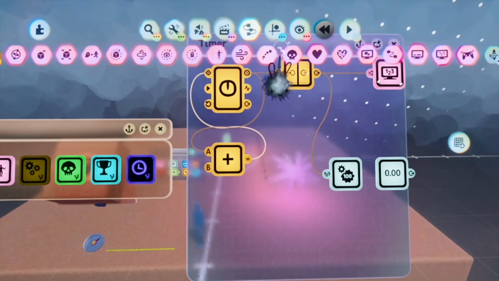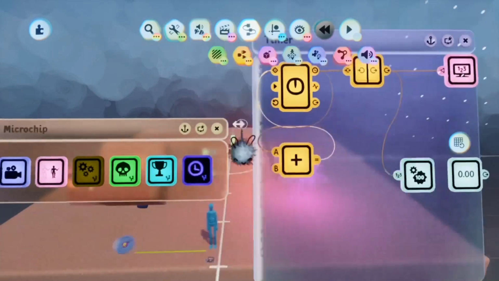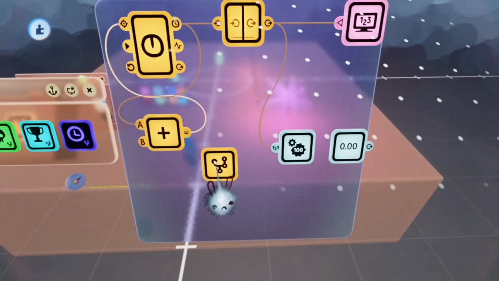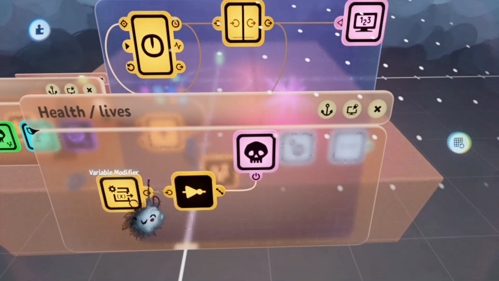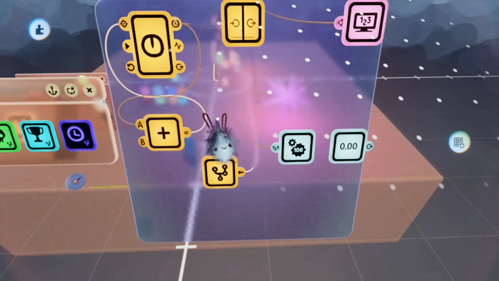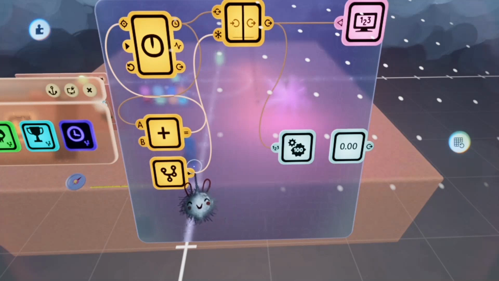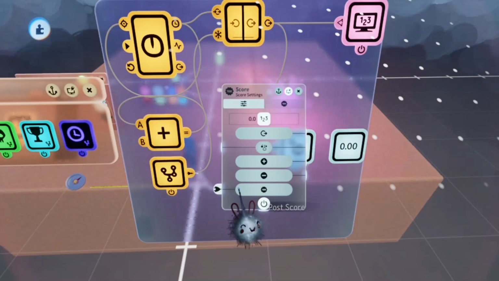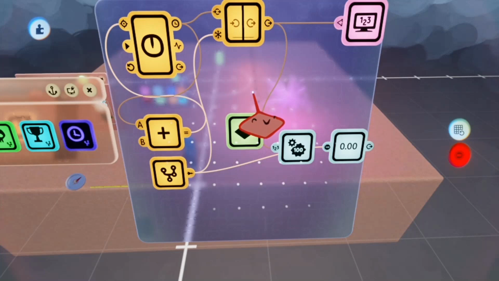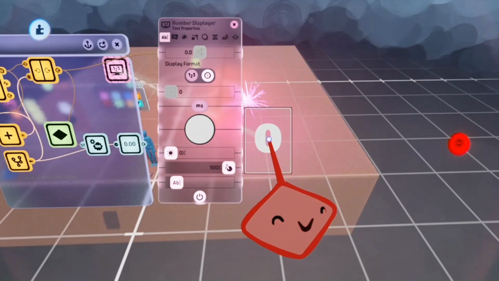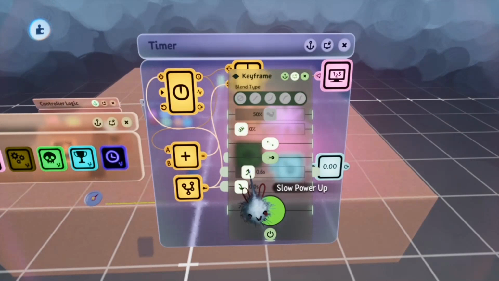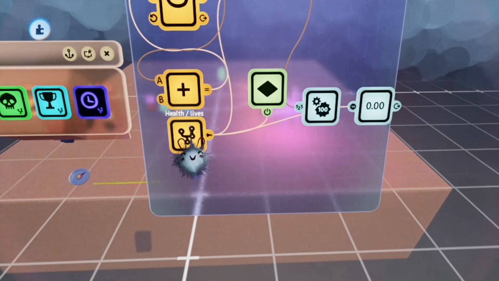And let's say we want to post that score when we die. We can actually use the same microchip, the health lives microchip from the player there. So when there's no lives, we'll want to freeze this signal here. So we'll want to stop the time. We'll also want to post our score. And while we're at it, we'll grab out a keyframe here. So this keyframe is just going to have our number a little larger and in the center of the screen. We'll give this a bit of fade in time. And we'll also have that activate when our player dies.